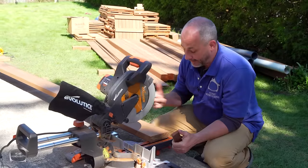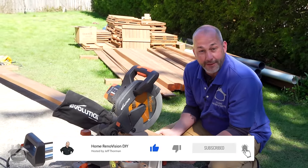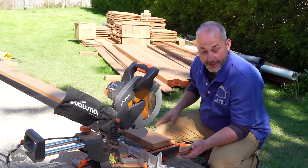Just another little tip when you're cutting something like this, make sure the part that you wanna keep is on the downside, and that'll leave the cleanest cut. Always going to get a little bit of fraying on the top surface when you're using a saw like this.